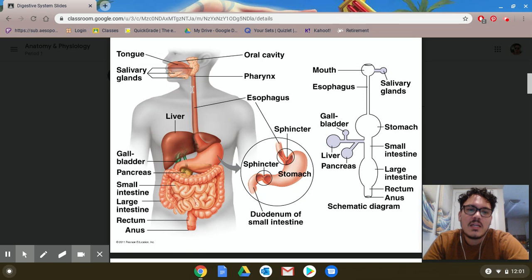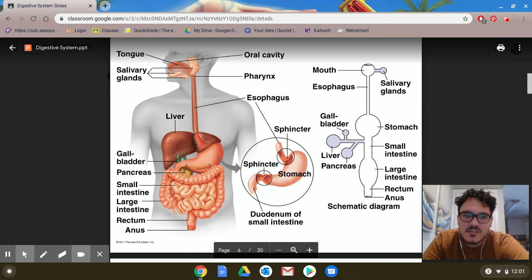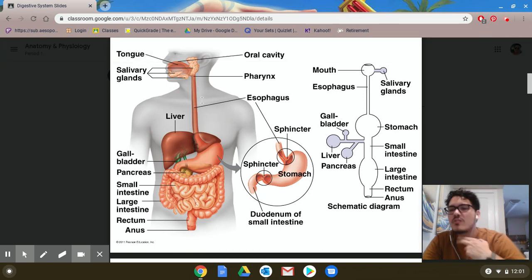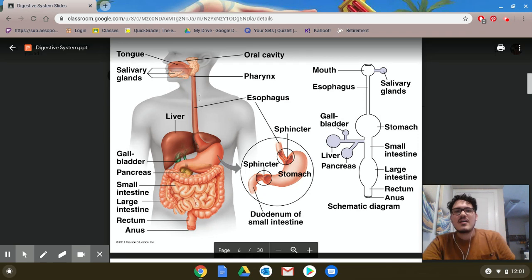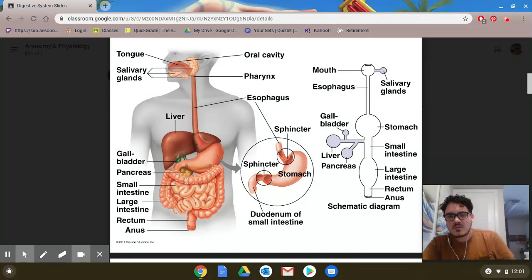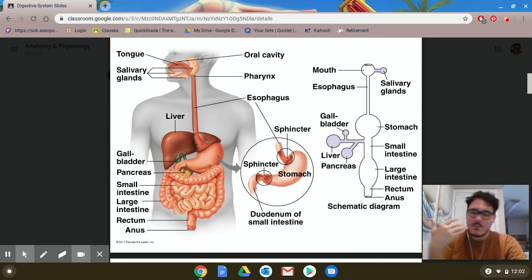So back to what we were mentioning, the esophagus, this long tube that goes behind the trachea. So you don't really feel the esophagus or anything like that. It goes all the way down until eventually it reaches this football-shaped structure. We all know this structure. We're all very familiar with it because when we're hungry, when we're maybe a little moody, when things aren't looking great, this organ loves to speak up, the stomach.